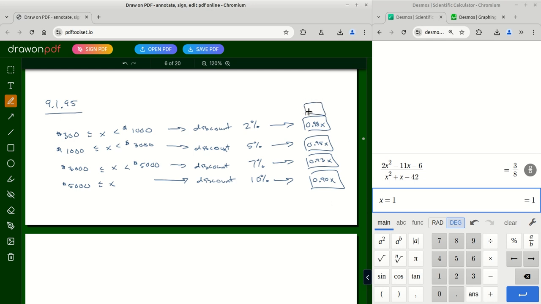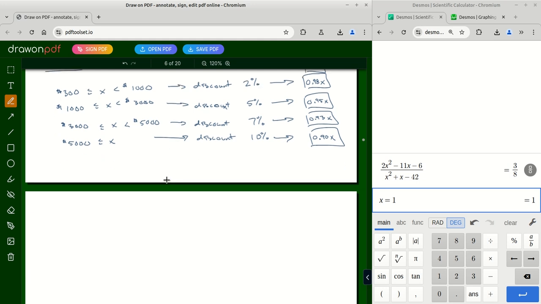I think the very first one was like a 1x. It's 100%. But regardless, this is your answer. You type in what you need to get that part done. Okay, so you got that. Now, they say find the limit as x goes to 1,000 on the left side. So this is on the left side of 1,000. In a way, we're saying like $999. That's kind of what we're looking at here.